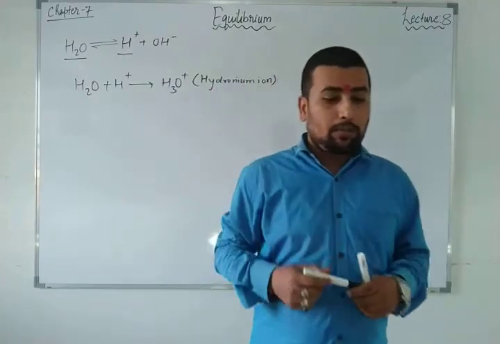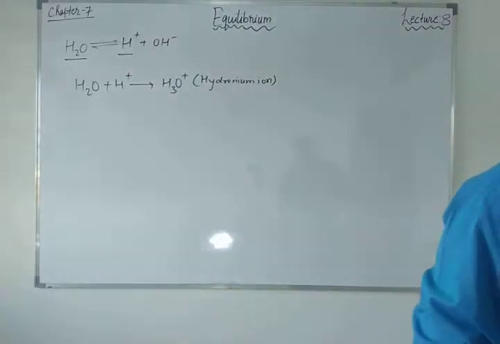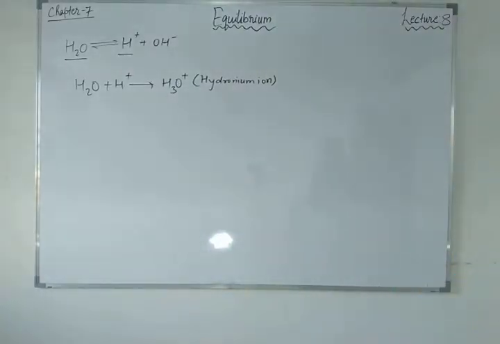In this video especially I am going to discuss the ionization constant of water and its ionic product. Some substances like water are unique in their ability to act both as an acid and a base, as I have already shown you on the board. In the presence of a strong acid, it accepts a proton and acts as a base, while in the presence of a base, it acts as an acid by donating a proton. In pure water, one water molecule donates a proton and acts as an acid, and another water molecule accepts a proton and acts as a base.